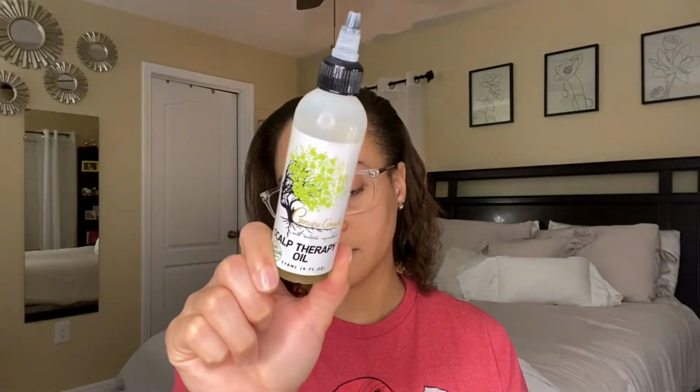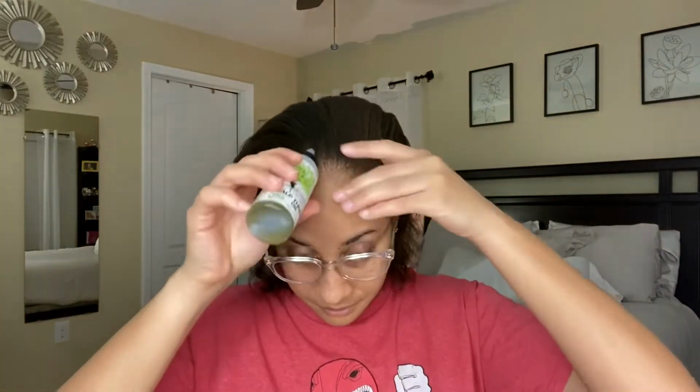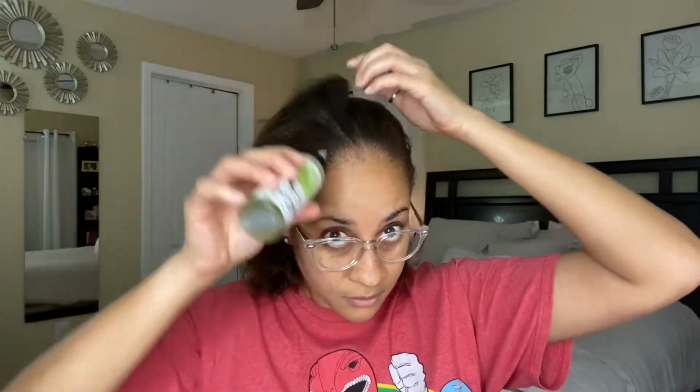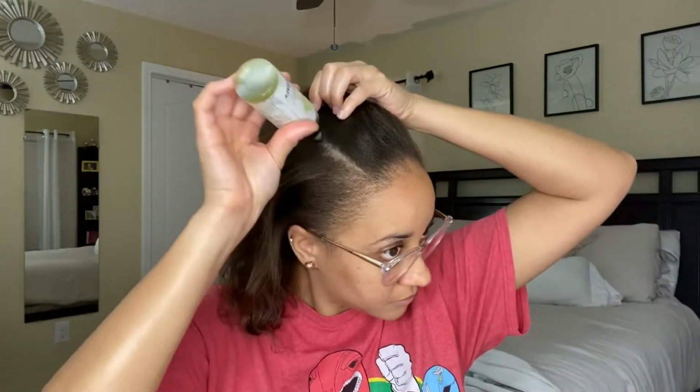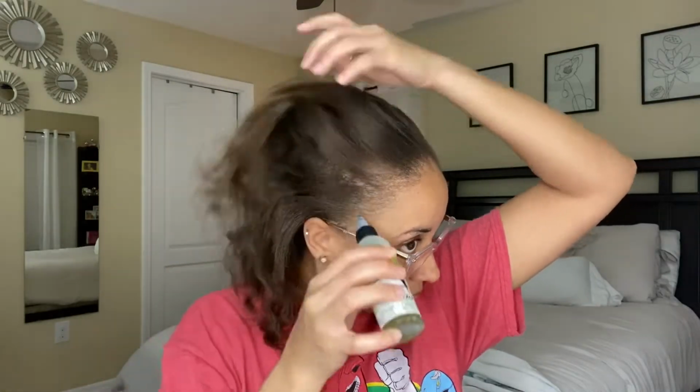So I'm just going to go in with the Scalp Therapy Oil just to moisturize my scalp. I've used this product a few times in the past and I really enjoy using it. It has several natural ingredients in it to help stimulate hair growth and lessen shedding.